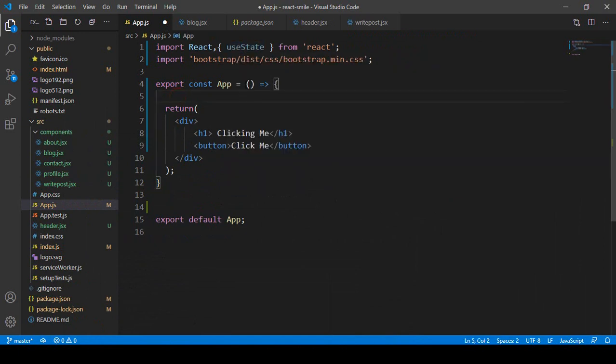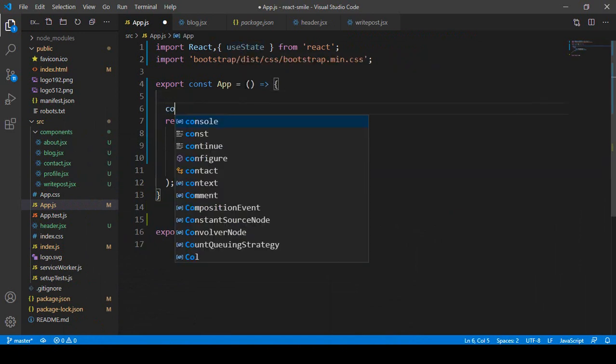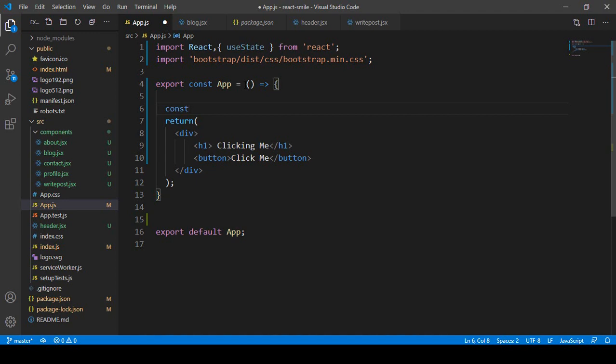So now here I just simply add all the constants. That is our constant, and into the constant area I want to take two of these. Here we have to add two of these. One will be a state. So that means I show you, then it will be very much clear to you. One will be a state, another would be a setState. Set its state, and here after this with our useState.